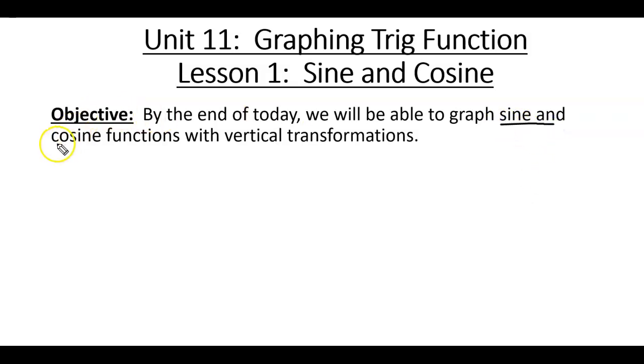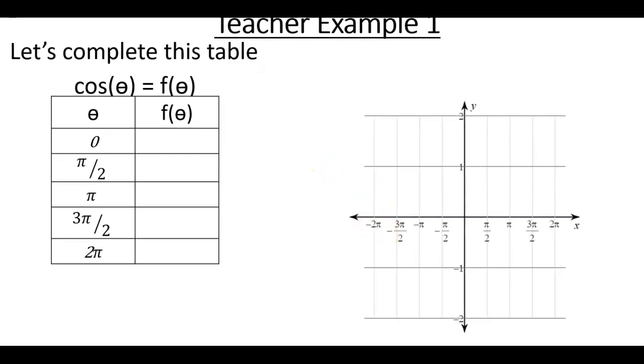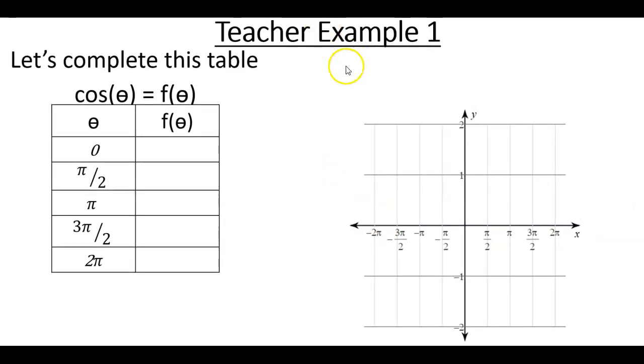Sine and cosine are the ones we're going to focus on today. They have a lot in common. Their graphs and how you do those graphs are quite similar. So we're going to focus on those. So let's go ahead and jump in and see what graphs of sine and cosine look like. I'm going to do this problem here real quick.